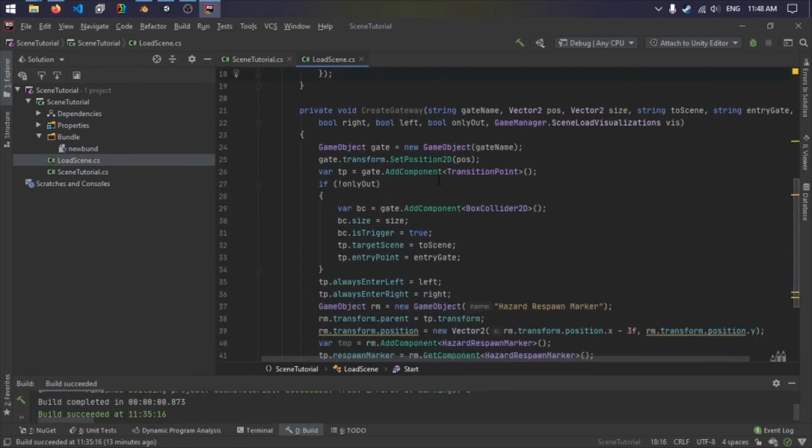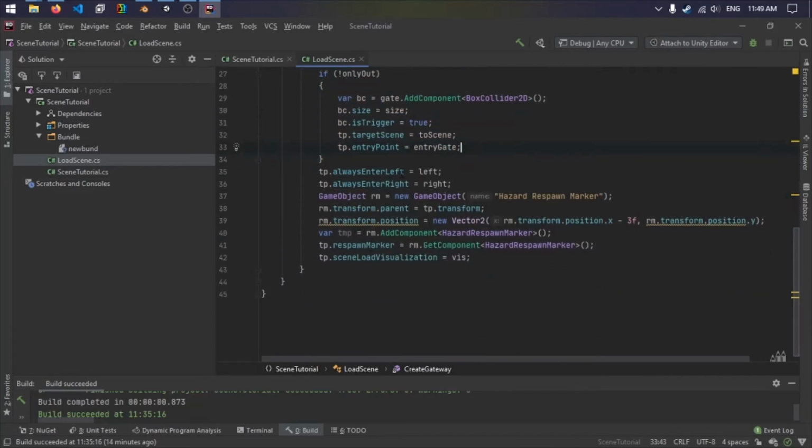yeah, you make the gate, you set its position, and you use this thing called the transition point class, which you added to it. And if you're using the gateway as a way for the player to go in and out, then you're gonna do this as well. But otherwise, you're not gonna do this.